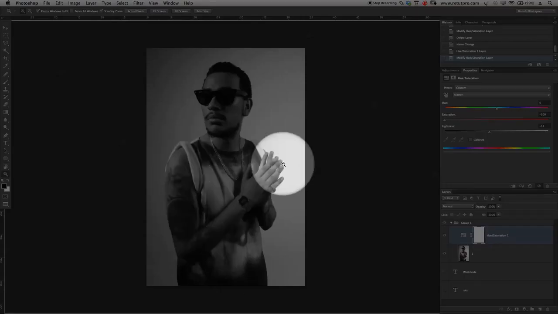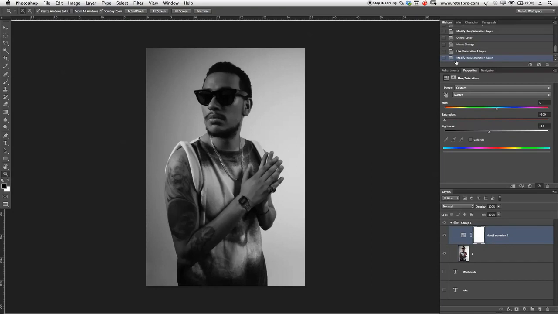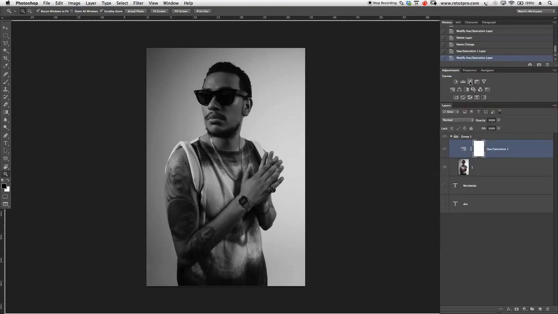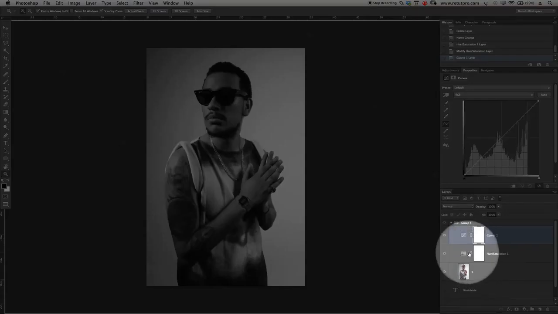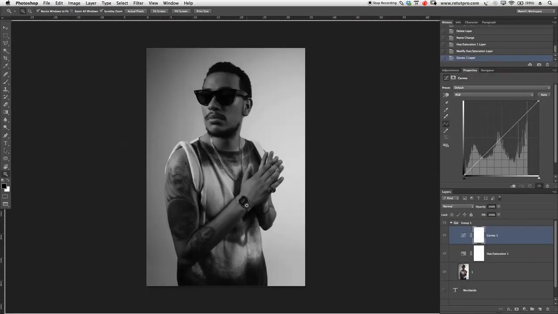I'm just not too happy with the arms here, so I'm going to do something else, another adjustment layer with curves. I can either brush away his arms on the mask here, which I actually don't want to do. I want to keep the contrast here in the tattoos. So creating a curves adjustment layer, and in the RGB channel, I'm just going to push the highlights a little bit. Up here on the right hand side, I'm going to make a dot and push my highlights up a little bit.